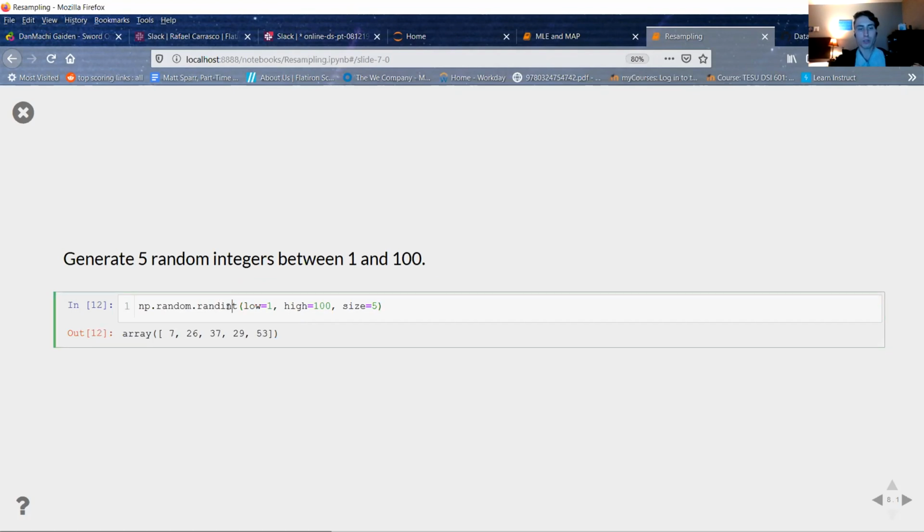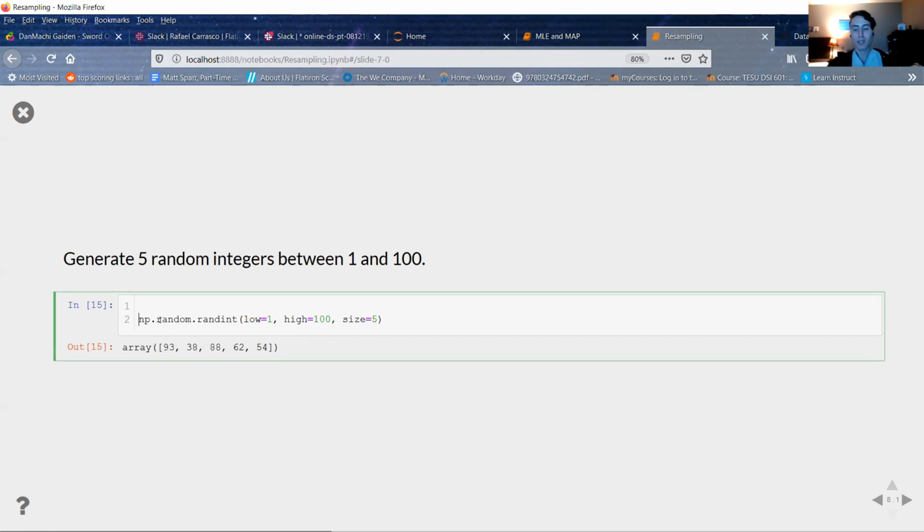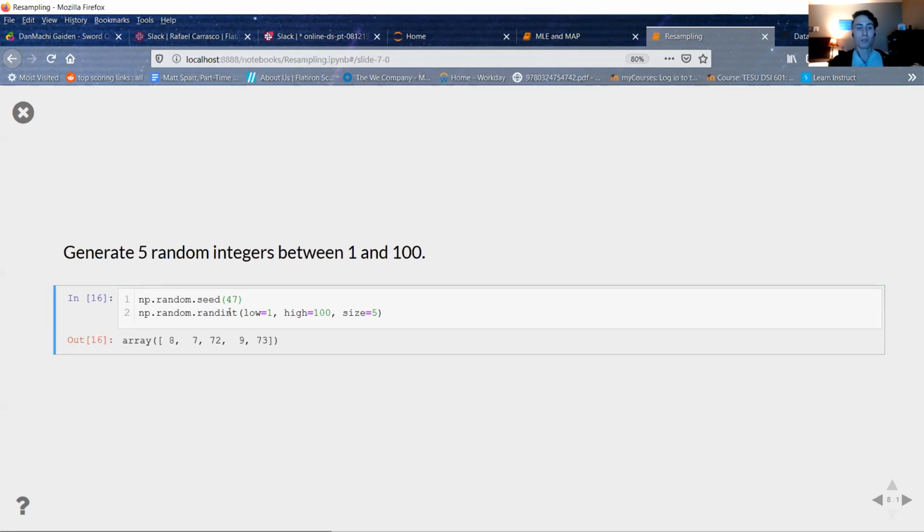If you've noticed, when you do this multiple times in a row, you get different answers because it's random. But what if you're doing something that you want to be replicable? You want someone else to do this using random, but still get the same random numbers. This is where the random seed comes in. In the same cell that you want to keep the same results, you can do numpy.random.seed, and in here you can pass in basically any integer value. So I can do 47. Now, if I run this multiple times, the values don't change. They're locked in. So someone else with this notebook will get the same random values as you.